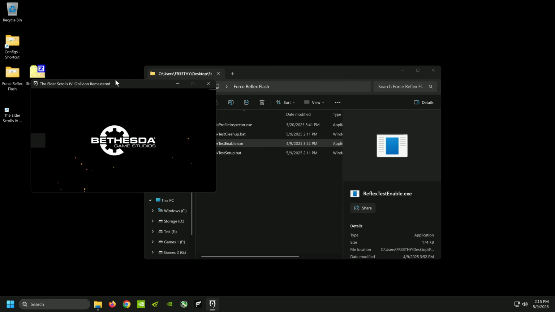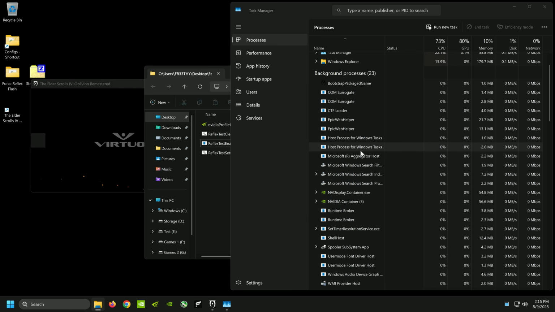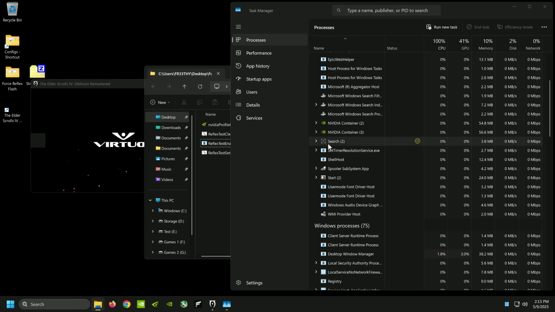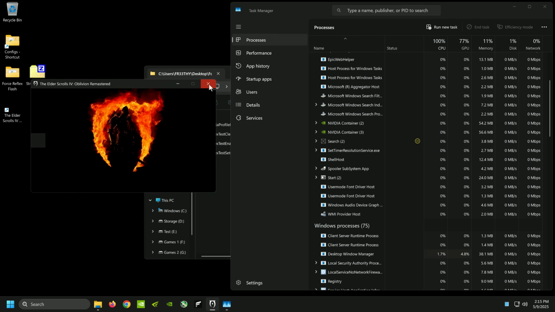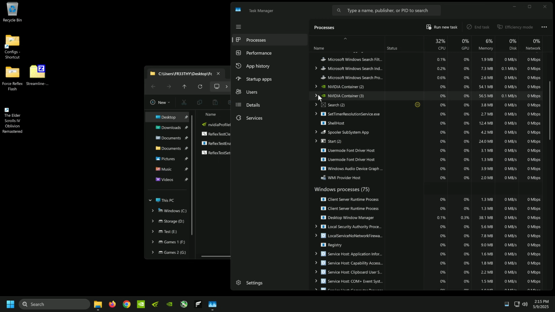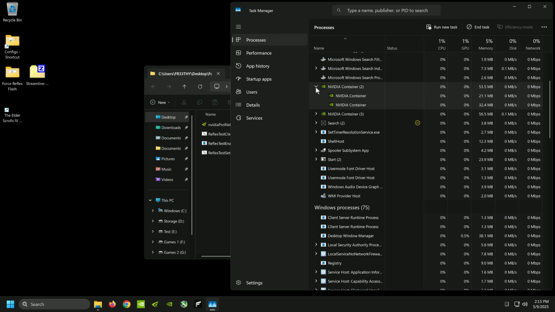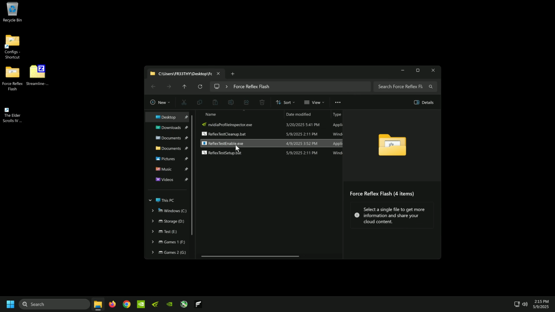Okay, we got it working the way I like it. And the reason why I like the fact that we've deleted the other files, if you see here, we don't have any other NVIDIA apps open, just the driver, right? You could basically not have GeForce installed. You could not have NVIDIA app installed, and you could not have FrameView SDK installed, and it will still work, which is great.